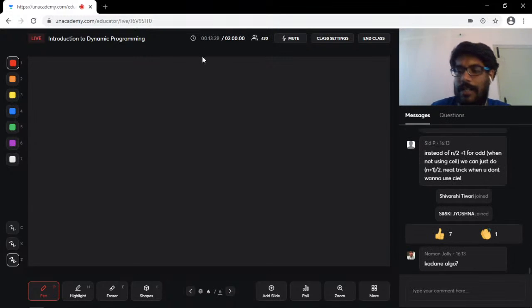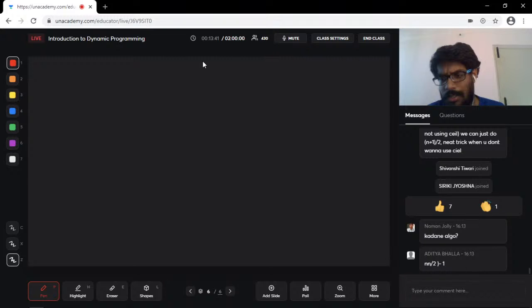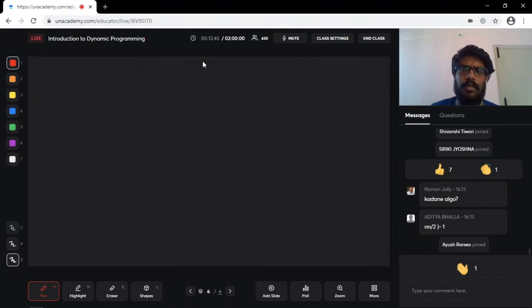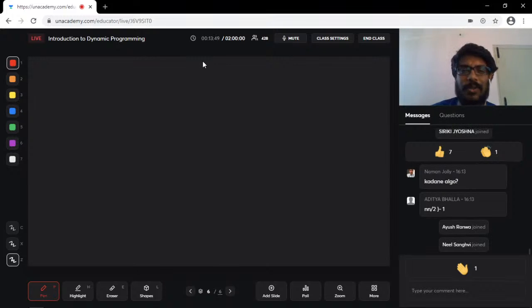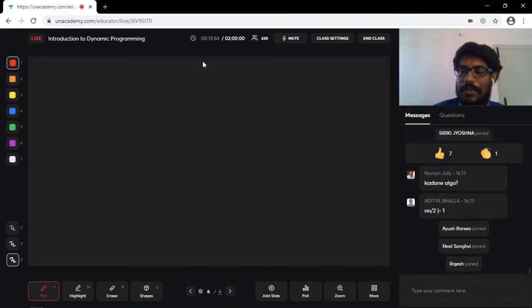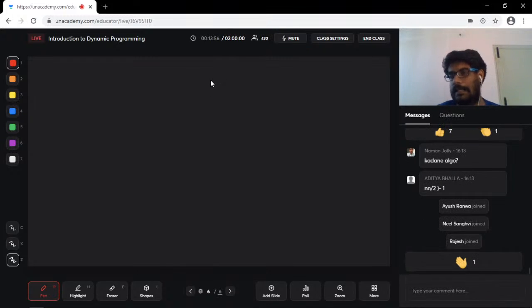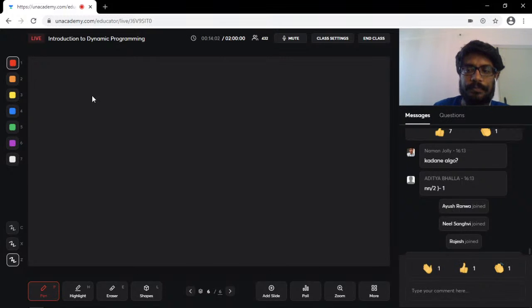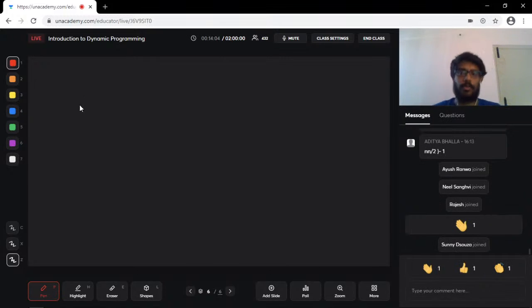So let's discuss that. Naman, Kadane's doesn't do exactly this. That's kind of similar in a sense, but using Kadane's is like using a hammer. We'll get to that probably later in the lecture, but no, Kadane's actually won't work for this problem. That's a slightly different DP problem. So people already gave some suggestions, so let's discuss them one by one.